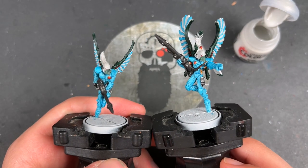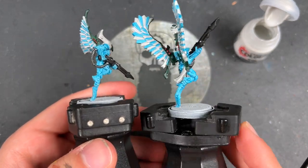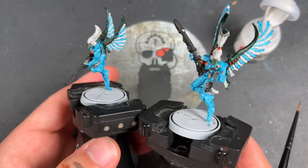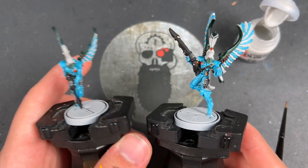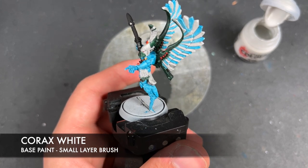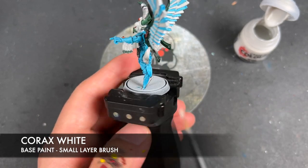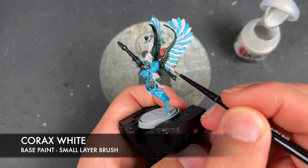So that done, our Swooping Hawks are now what I would call Warhipster battle ready, and they're already looking pretty good. However, we are going to take them to the next level. We're going to do that by adding some relays and some highlights. Now, the first one we're going to do is Corax White, and we're going to be using this over, funnily enough, all of the white details. What we want to do is take a small amount of this on our brush and start picking them out. So I'm just going to start here on the wings. We just want to make these nice and bright.